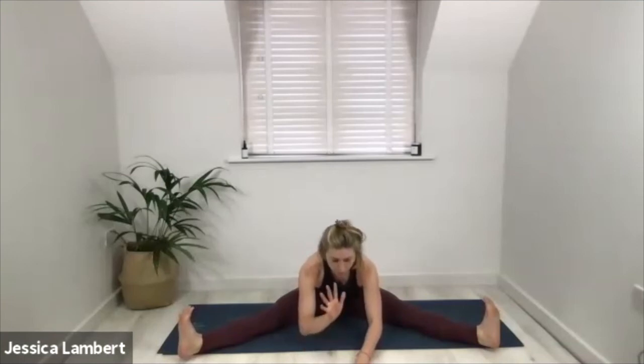You know when we do low lunge and I say to you, squeeze the glute so that you're active in the back of the hip to open the front of the hip? Hopefully that makes sense. Here, we're doing the opposite. So we're engaging the front of the thigh so that the back of the thigh stretches. So you always have these pairs of muscles and we're just trying to utilize that.